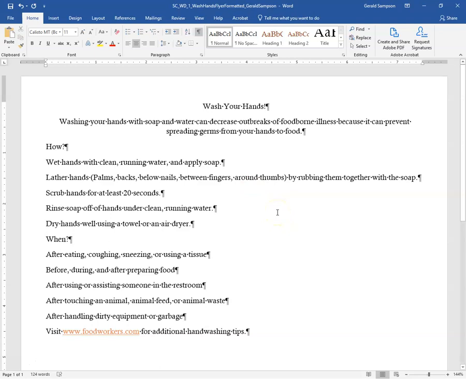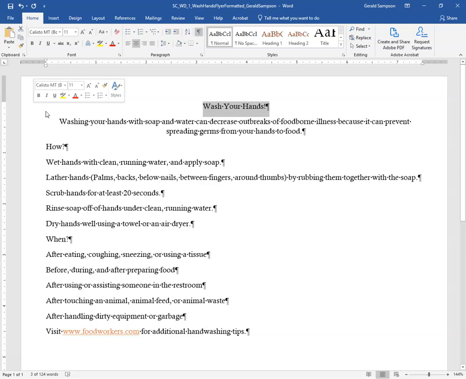Now the pointer is a right pointing arrow. So if we come over here, we get this tilted in arrow, and that's what we can select. So we want to click the mouse button to select the entire line. So if I click this mouse button, it'll select the entire line. Actually, I need to be up one line. I want this wash your hands. So most of you guys would go like this, what I'm trying to explain. Instead, if you're just in your document, come over here, this arrow tilts in, I click once, it highlights that line.